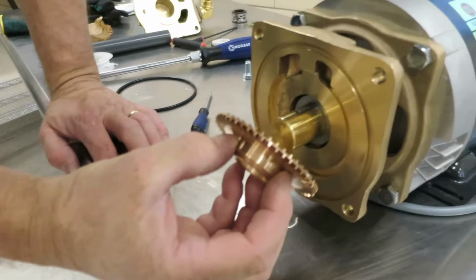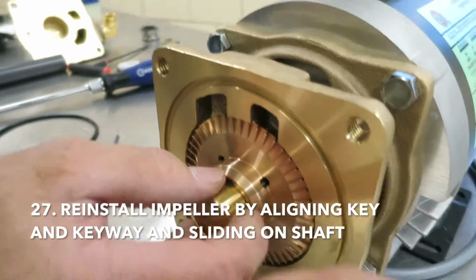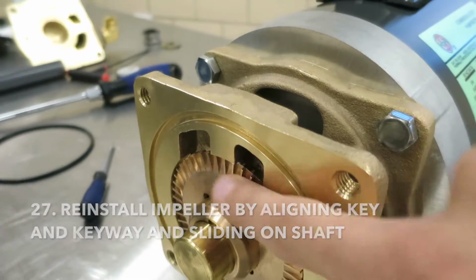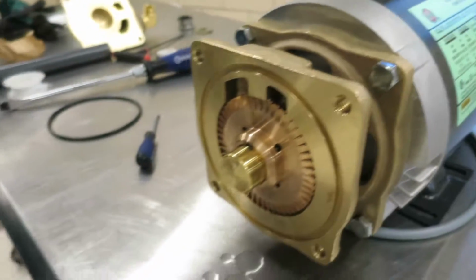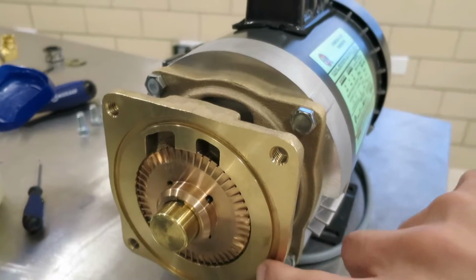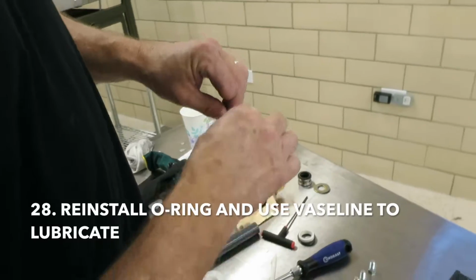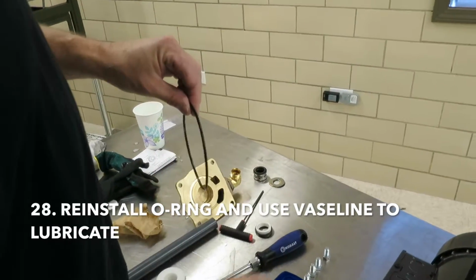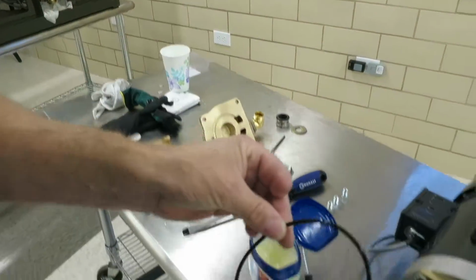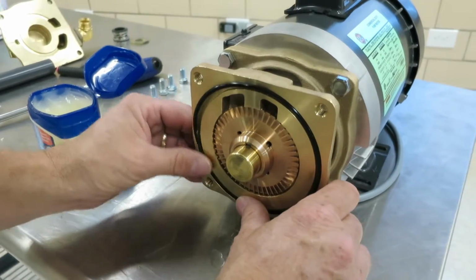Now he's going to reinstall the impeller, and this is going to be the correct way now. So align the key and it should sit nice and flush into the pump body. Now he's going to reinstall the O-ring here. So he's going to put a little Vaseline on it just to make sure it slides right in there and doesn't wear. And he's just going to press it into the gland there.